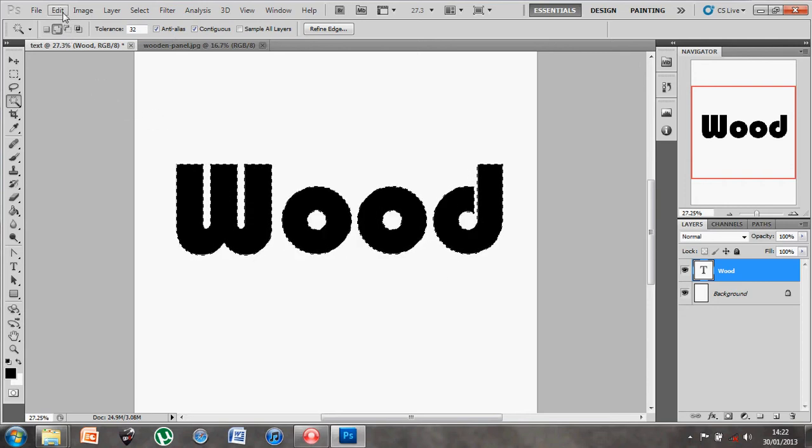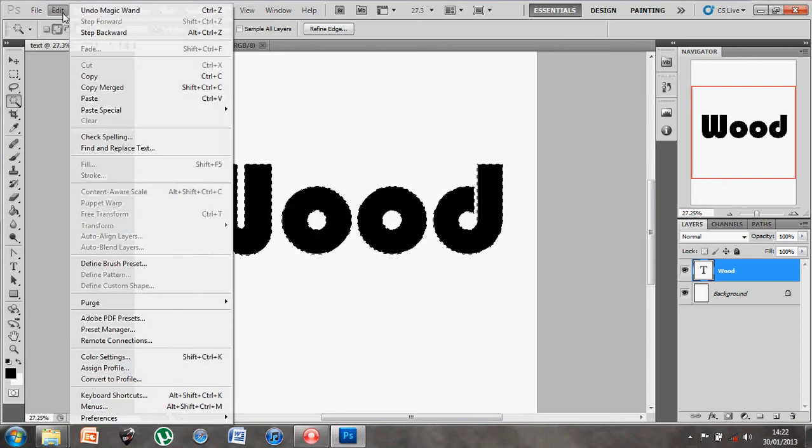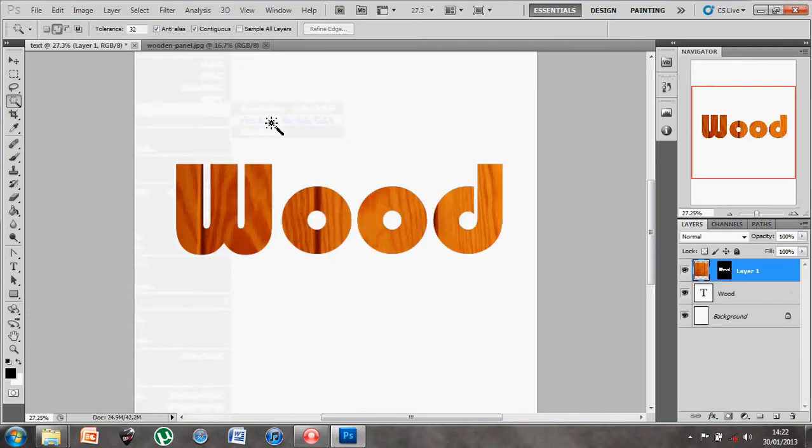Now I'm going to go to Edit, Paste Special, and Paste Into. And what I'll do is now paste the copied image selection that I have into a mask. Now here we go, we've been talking about masks the past couple of weeks. You'll notice that the white area is the area being affected and the black has not been touched. Right? Now this layer here in particular, if I just name that texture, can be moved about independently.